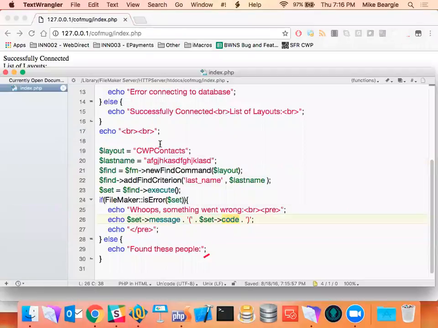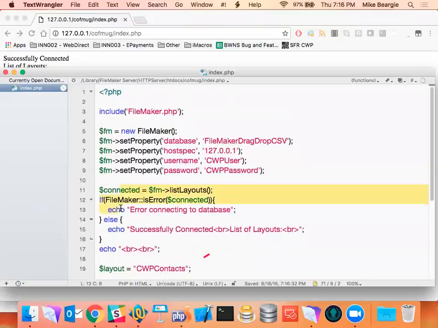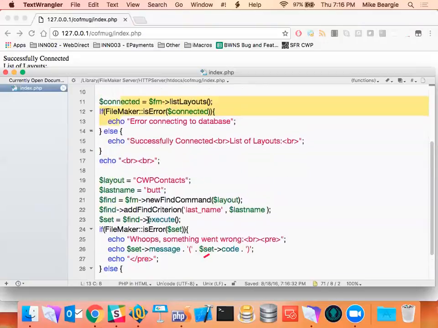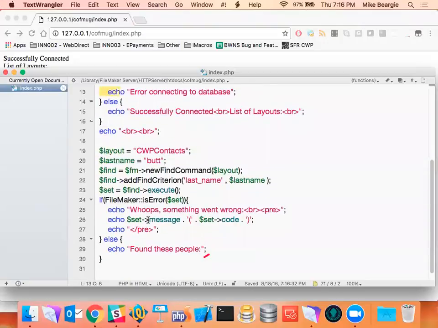So are the error codes mostly the same as FileMaker when you're actually doing stuff like that? Almost all of them are the same as FileMaker. There's some specific ones, but usually if you get an error that's not being returned by FileMaker, it's something else with the PHP, like the connection couldn't be established or stuff. So if you're doing this type of error checking up here to make sure you can connect, you should never run into non-FileMaker errors.